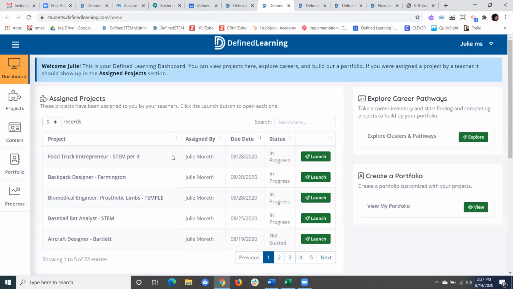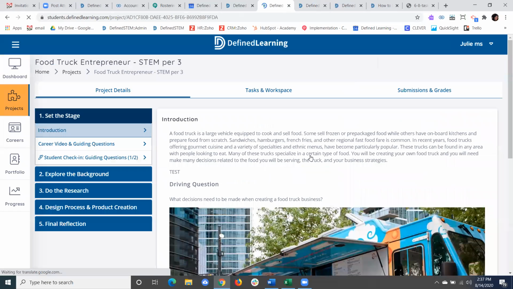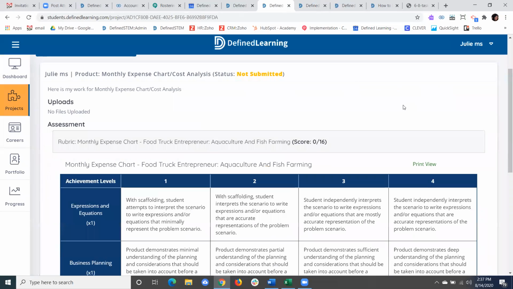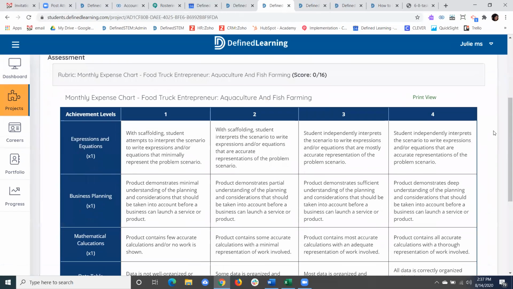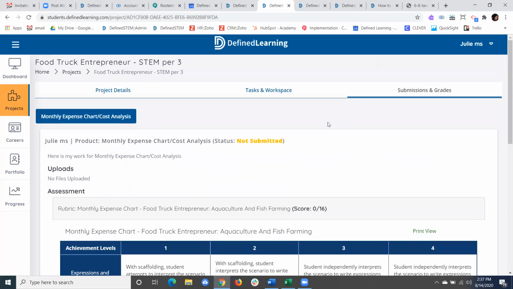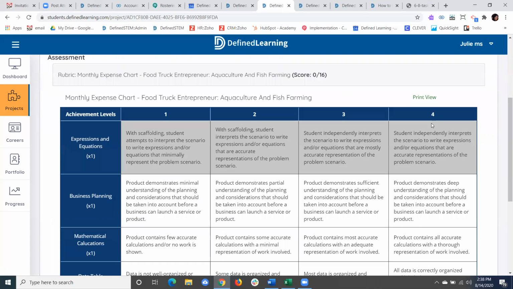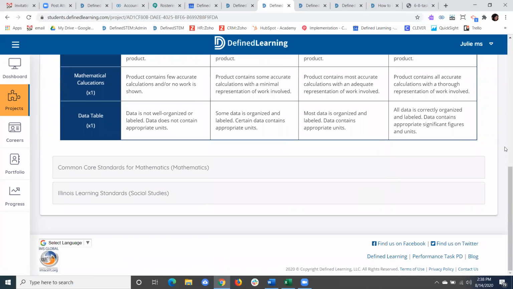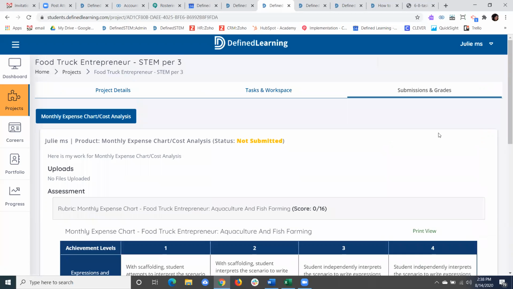When they're in their dashboard, there is, in the submissions and grades, they would be able to see that, oh, there is a print. So you could print the student's rubric if you wanted, but when they're in the student dashboard, they could see the rubric here, and they would see the grades highlighted on it and their work on the standards. And if there were comments, they would be able to see those as well. They go through the student's account. Yes, they could go through their student's account. Okay, thank you. Mm-hmm.